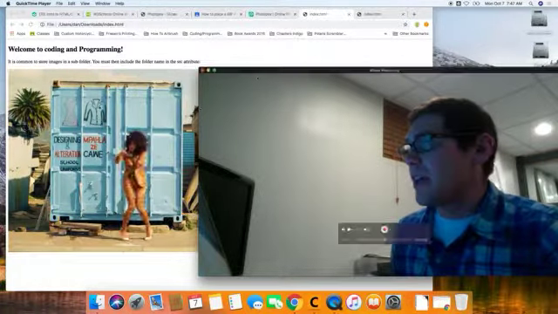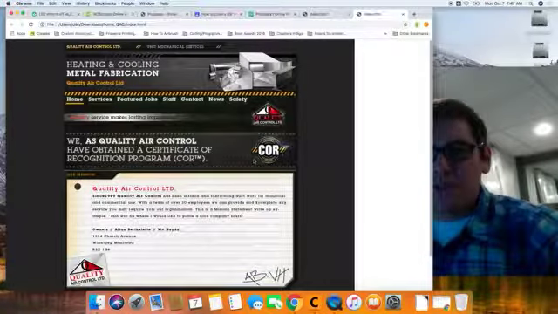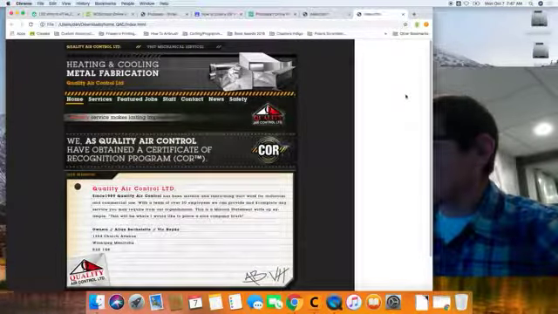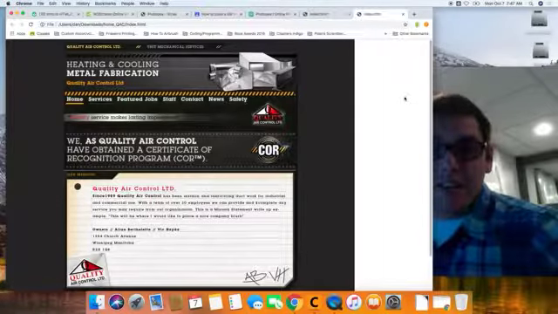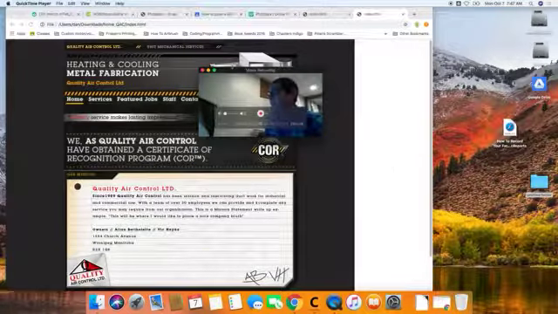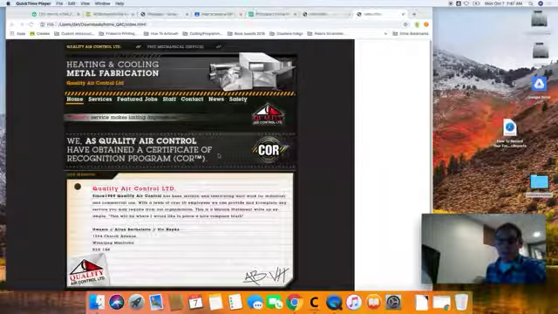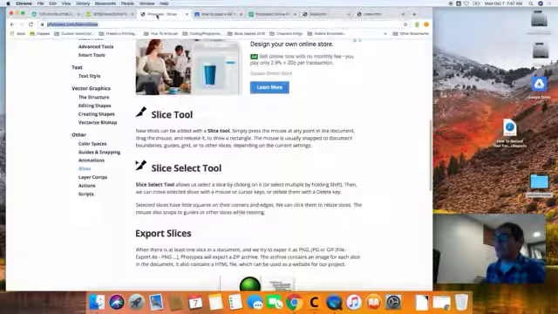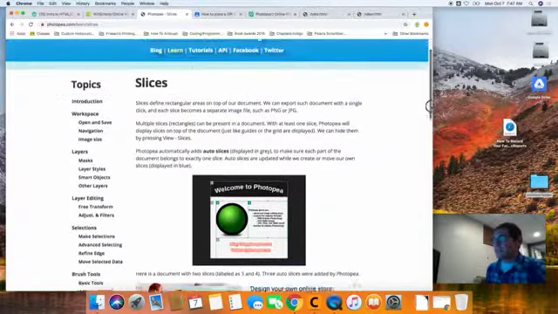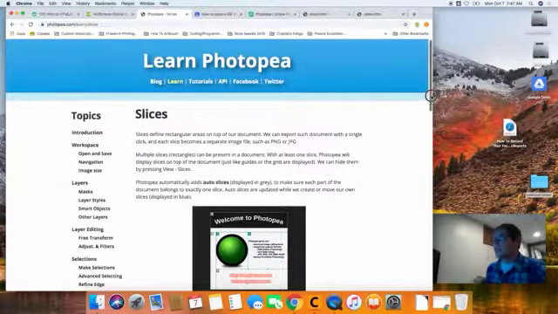Now, today I'm going to bring you back to HTML and show you how to take an existing design and make it look similar to this example here. So let me just zoom out of my own image here, move that over. And so here's a website that I had created years ago for a client. And I'd like to show you how you can go into Photopea and slice it. So here's a website that allows you to slice graphics and images in order to turn it into an HTML website.